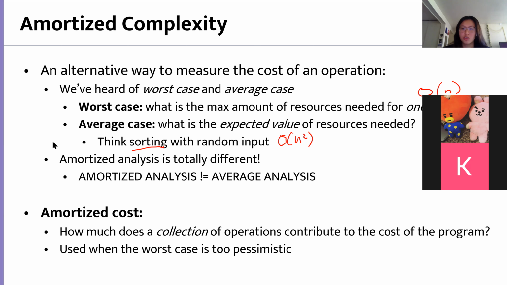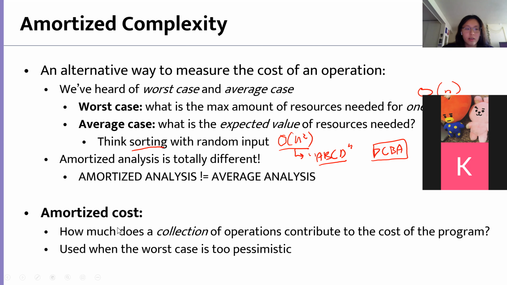With regards to sorting algorithms, a lot of them are O of N squared time, but this is the worst case. If you were trying to sort something like A, B, C, D, it's very unlikely that your input will be the exact opposite, like D, C, B, A. If you're trying to sort something alphabetically, it'll be very unlikely that every single letter will be in the exact wrong place.